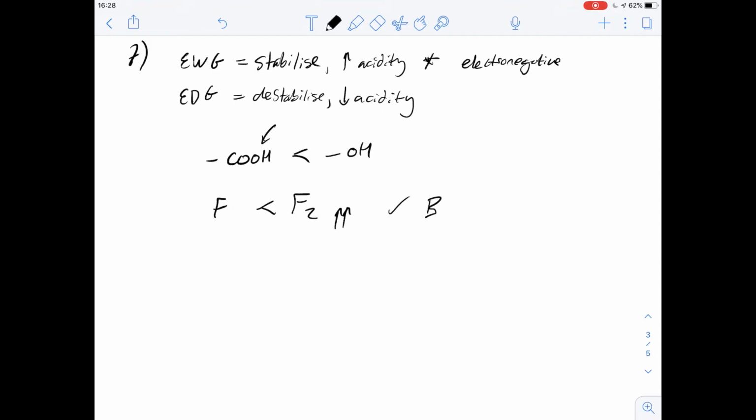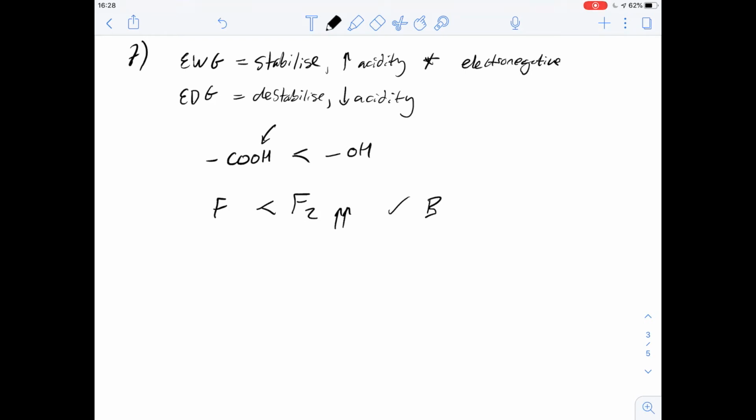If you look at the others, you can see that in C, the difference between those two groups is going to be an alkyl group. Carbon is less electronegative than oxygen, and so you'd get destabilization as opposed to an increase in acidity. And then if we look at D, we're told that the structure is a little bit different. Again, there's going to be the introduction of this alkyl group, and the iodine is going to be in a different location, so it's not going to have as much of an effect. Again, this all plays into destabilization and a decrease in acidity. So the answer for this one is definitely going to be B.